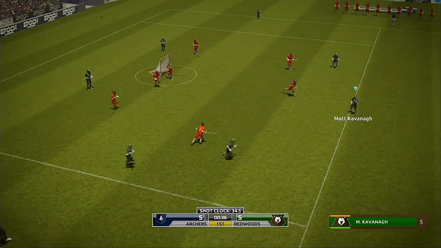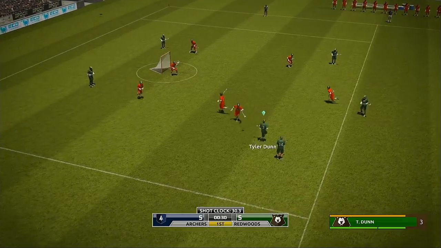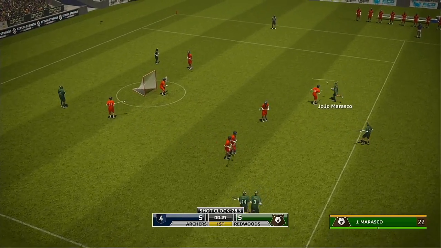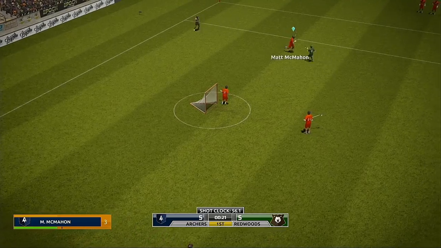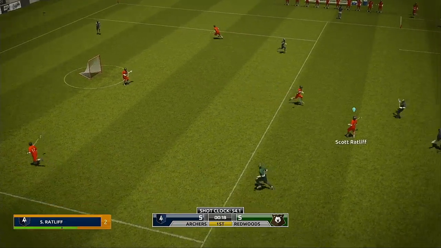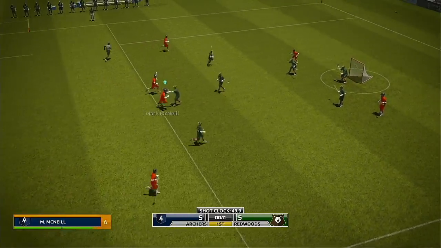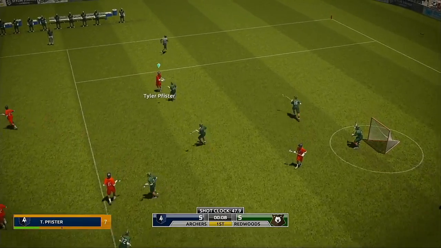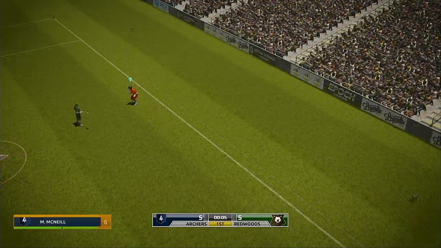Done. Ball top right. Done. Ball top center. 22. Shoots. Clear. Save. 8. Wasn't having a bar of that one. Transition opportunity now. McNeil. Ball top right. Here's a shot. Puts it wide.